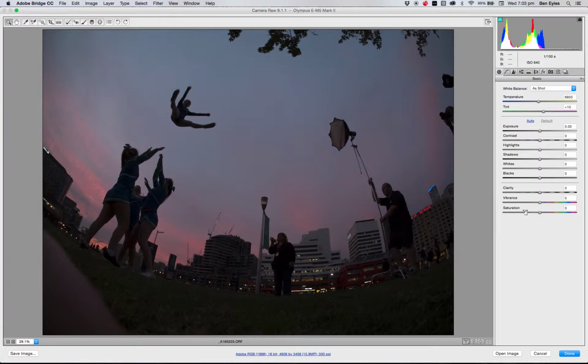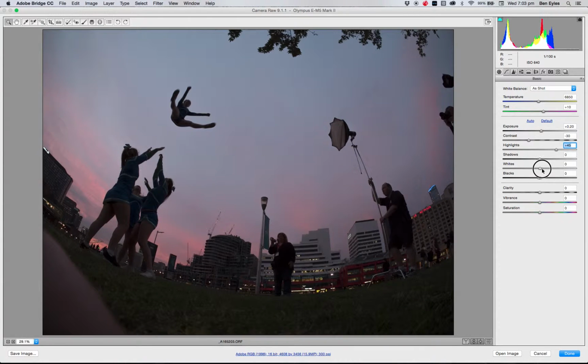Now we can just come to Bridge, hit that Camera Raw logo, and just by sliding these sliders around, really make some nice editing impacts on our photo without getting too technical. And that, to me, because I'm not the most technical person in the world, I enjoy that.